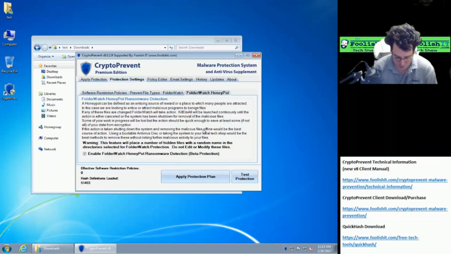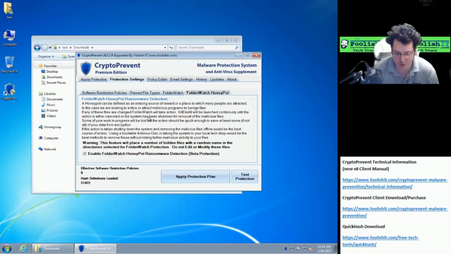In the description, I'll add a playlist of the examples we've gone through of showing ransomware being active and trying to encrypt files, and this honeypot detection basically shutting it down before it gets to more of your legitimate files.